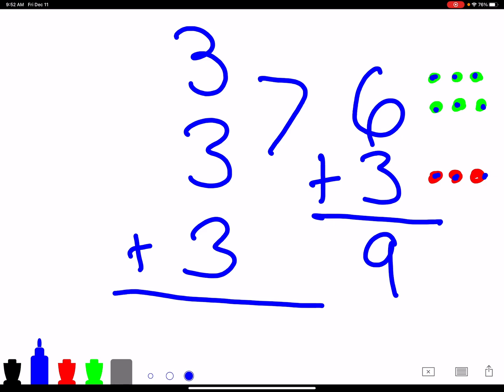You could count with your fingers. You can draw dots like I just did, or you can use the number line. But either way you solve the problem, that is fine. But it's cool to have multiple ways to check your problem just to make sure that you got the problem right. So it's good to have different ways to figure out different math problems. But the good thing about math is that there's always one answer.